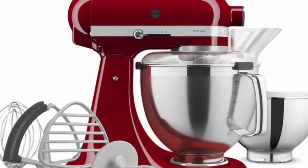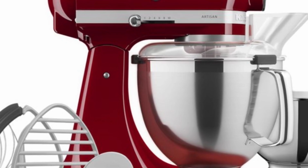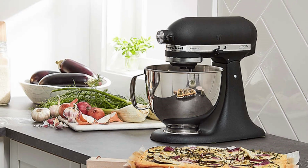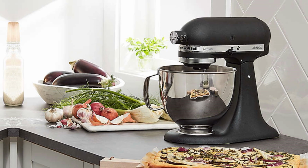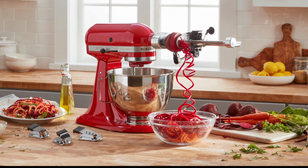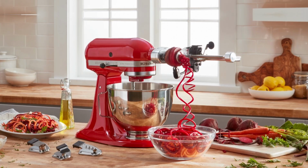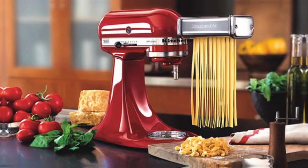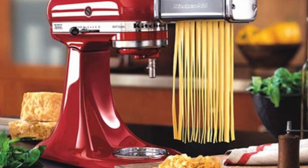The motor placement makes it top-heavy, however, which leads to wobbling and shaking when running at high speed or when the bowl is full. It's also on the loud side. However, this stand mixer is the best choice for anyone getting into baking or needing something simple. It can last through decades of cookies, breads, and more for an impressively low price. Pros: This heavy-duty, multifunctional mixer is built to last a lifetime. Cons: It can be loud and wobbly under heavy load.